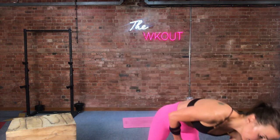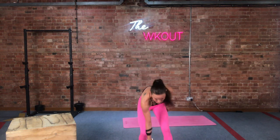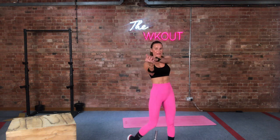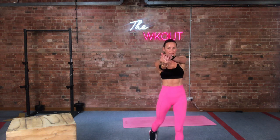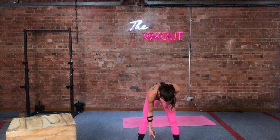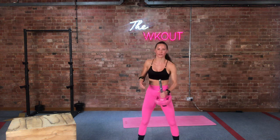We are going to use our dumbbell as a mace. So a mace is basically a baseball bat. So you know where they're in the pitch and they're doing the swing? That's how we're gonna use our weight. So you're gonna get your dumbbell, you're gonna take the weights off one side.